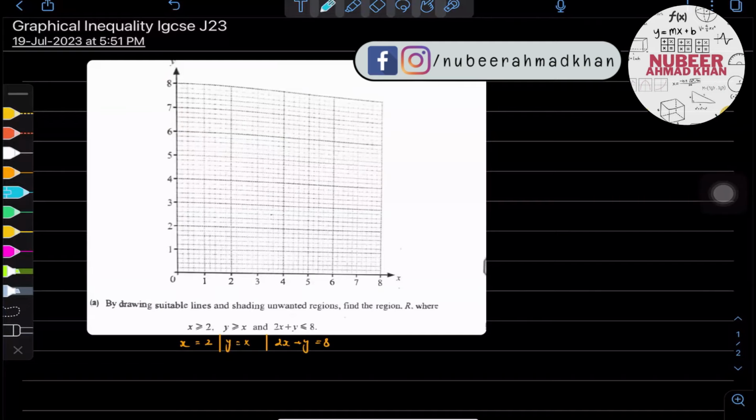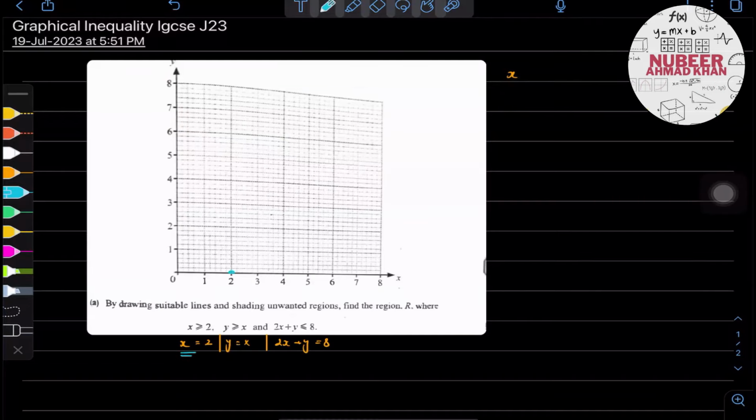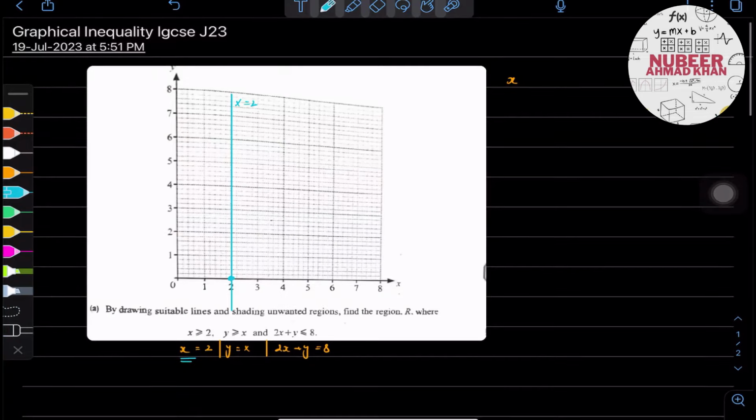अब जब first line से start करते हैं, it says x equal to 2. So if you look here, x equal to 2, यानी x axis पे 2 का point is this one. So when you draw a line of x equal to 2, it would be something like this. Okay, on the value of x, which is 2, there would be a vertical line like this. और इसको मैं label कर लेता हूँ. This line is x is equals to 2. This is the first line that you have to draw. बताओ यहाँ तक any question or anything that you have to answer?